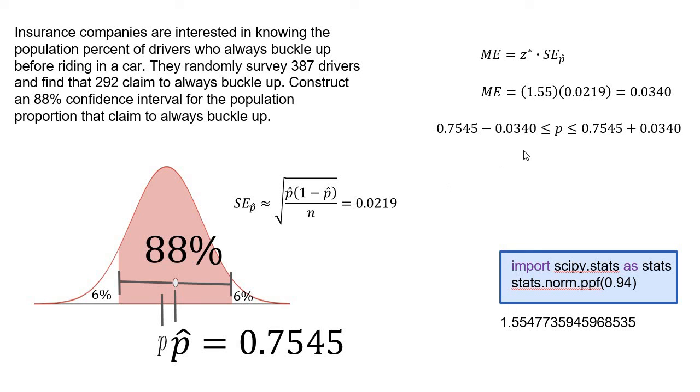So pretty much I do that. The population proportion is somewhere between the lower bound, which is the point estimate p hat minus the margin of error, and the upper bound, which is the point estimate p hat plus the margin of error. So p hat is smack dab in the middle of a confidence interval for p. That gives us these two numbers. So this is my confidence interval. I have a confidence interval here from 72% to 78%. So I'm 88% confident that my confidence interval between 72 and 78 captures the true population proportion.